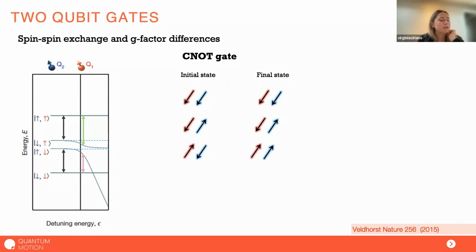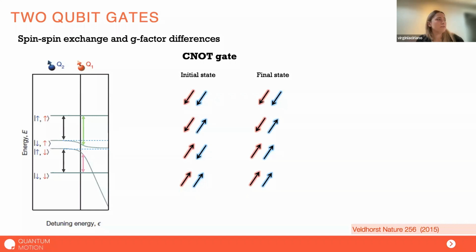But things change when you have your red electron up and the blue electron down, because that makes the blue electron change. And the same happens when you have it... I made a mistake here, but basically what the CNOT gate does is that if you have your red electron, which would be the control, down, nothing changes in the blue. But if you have it up, the blue is going to flip. So if you have it down, it goes up. If you have it up, it goes down. This is a CNOT gate.